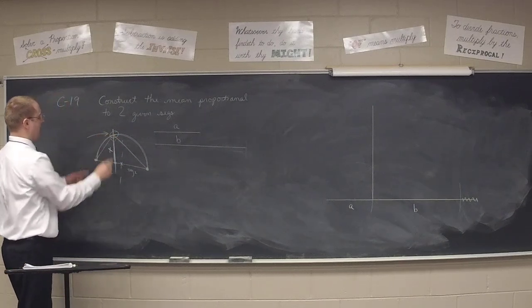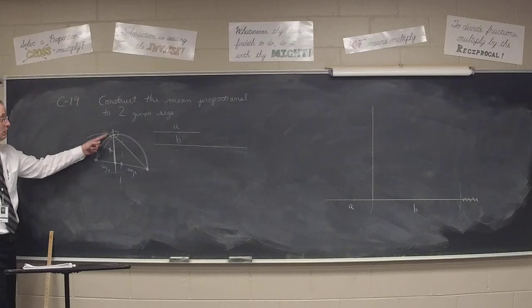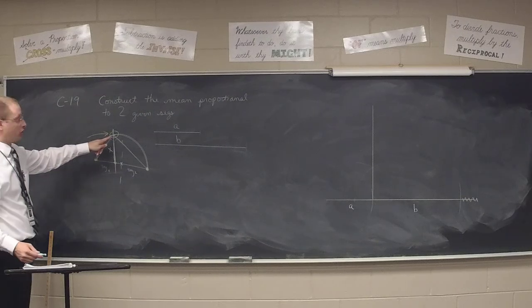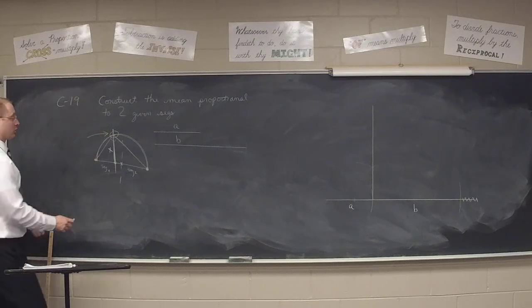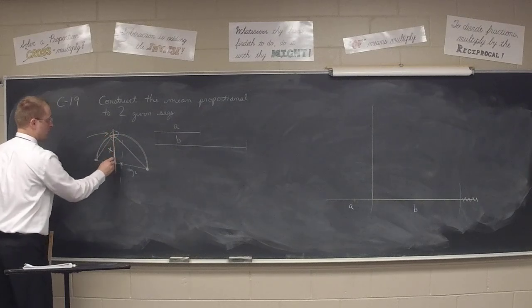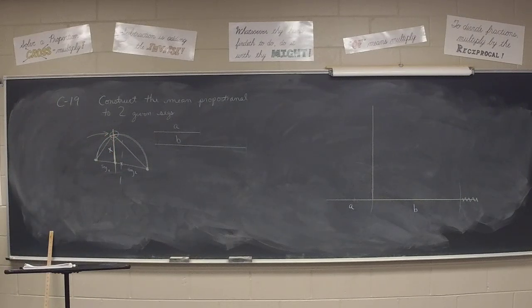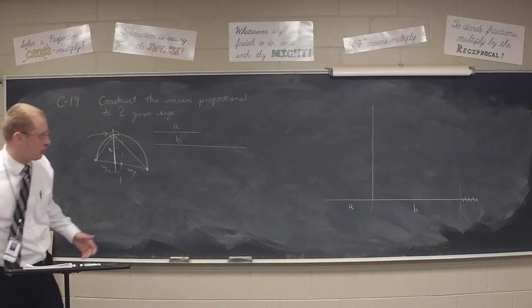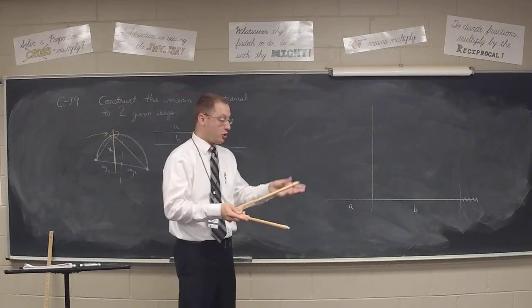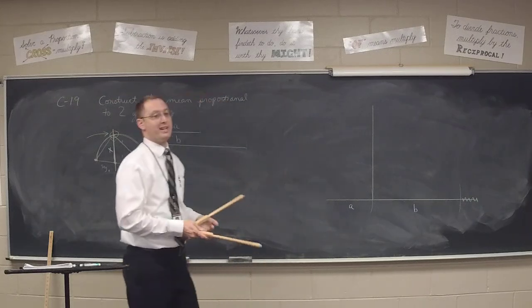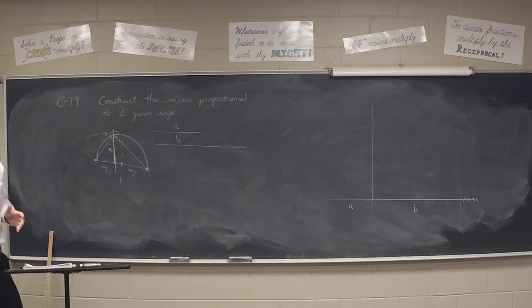You understand, I need this point right here. Once I know where the semicircle crosses the line I just drew, I'm good. So really all I need is a semicircle, right? But in order to draw a semicircle, I need to know how big to open the compass, and I need to know where to put the point of the compass. What next? Somebody else. I need to hear from a lady.